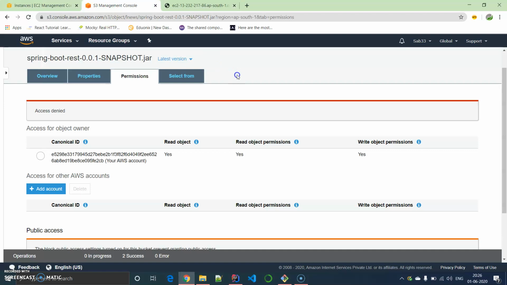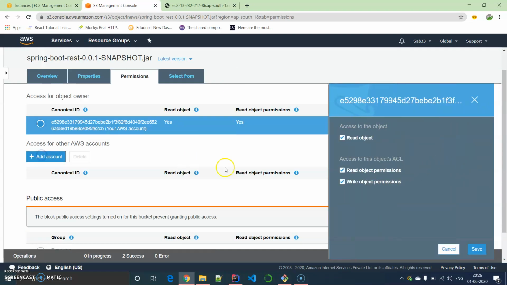So in this way, you can easily pull the application and the files from S3, and you can do whatever you want. What I learned is that in this S3 example, I couldn't pull this one because during the creation itself you have to set the access for this one.